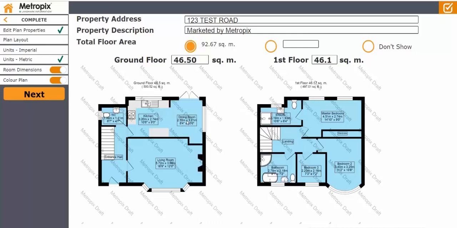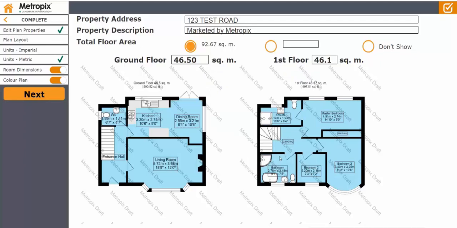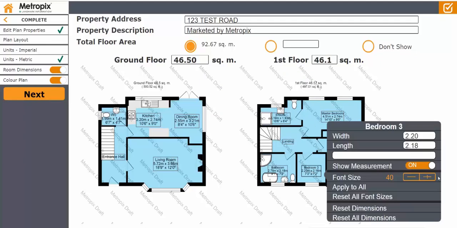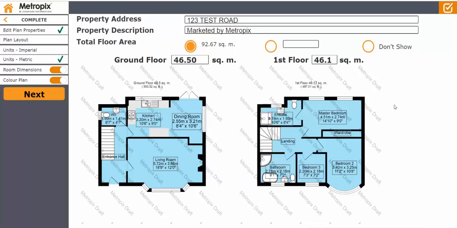But also within there, if I click on dining room, you'll see you get a font size for each room. So it's 40 as the default. Let's increase that to 50, just as an example. 40 works really well, but if you wanted to go higher, you can set to 50, and it then increases the font size of that room label. You can apply to all, and that updates everything in that floor for you. So go to bedroom 3 on the first floor, we'll increase that to 50, and then apply to all, and they jump up as well in size. If you wanted to, you can have the dining room really big, just make that one much bigger. Sometimes it's used when you've got like a small utility with the units and appliances in there, then you may want to make it a bit bigger to stand out. So you've got that absolute flexibility as well.